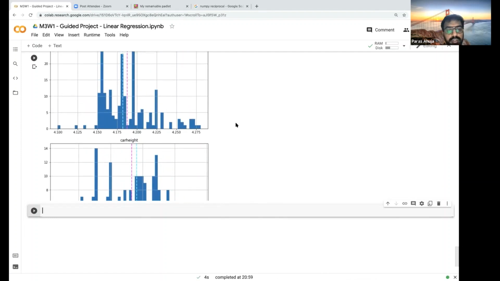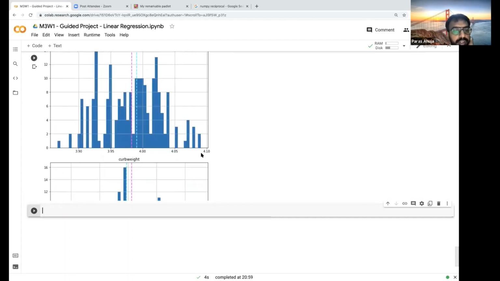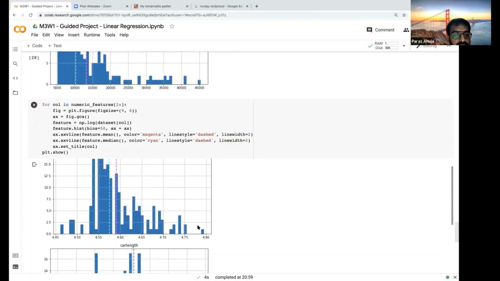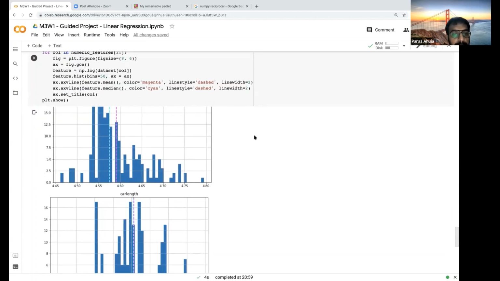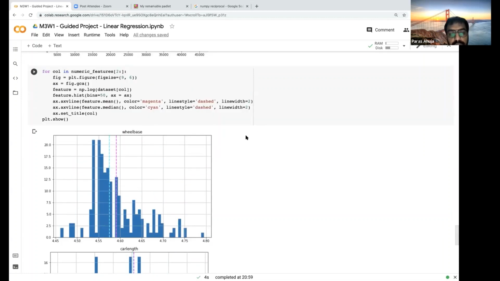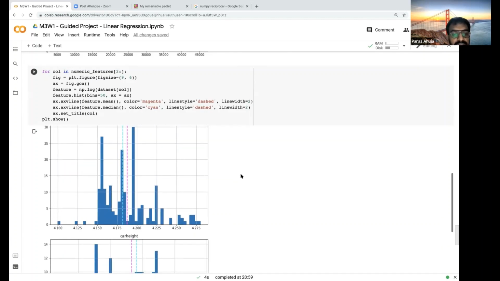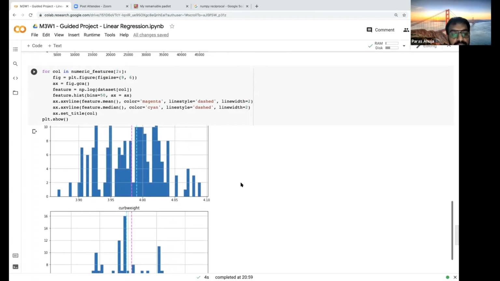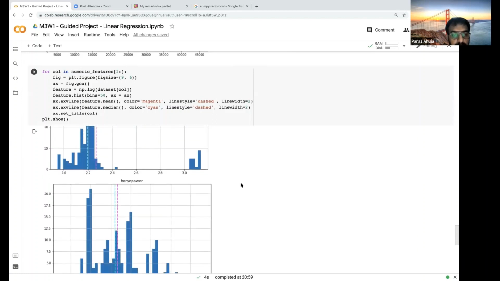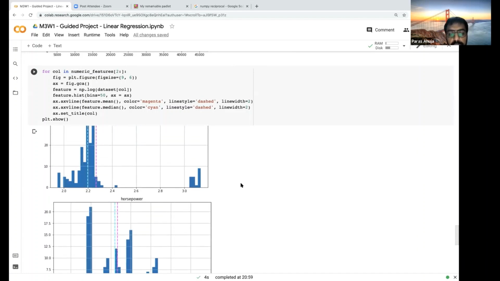Two more things. If you see now, what I've done is a transformation on all these columns. Same log transformation, because I could see the positive skewness in most of the columns. So I've done a log transformation to try to bring them to a normal distribution. Some of them will not be normally distributed, right?